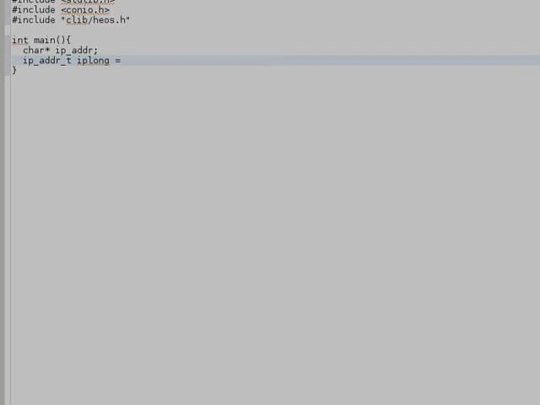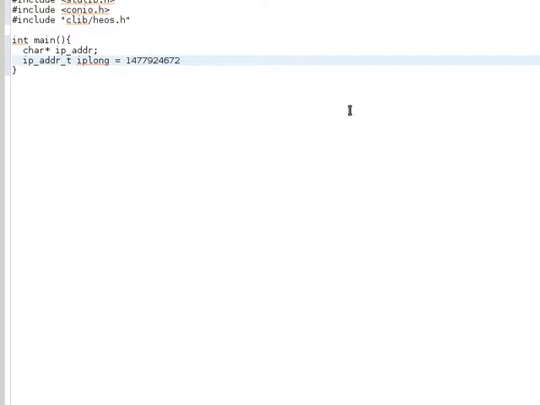There we go. So now this number should be what I need. I should be able to convert this back. So when I run my test program, I should be able to output that number, and output the same IP address that I just entered if it all works correctly.